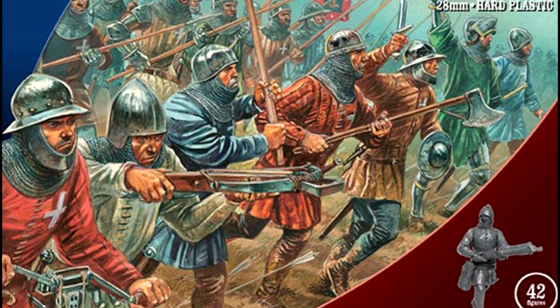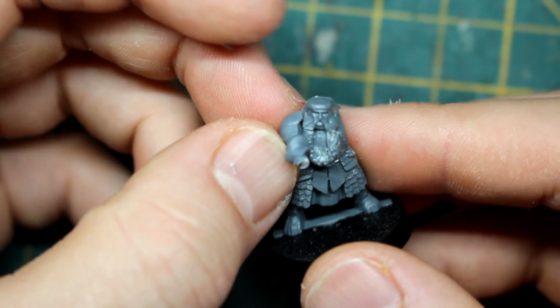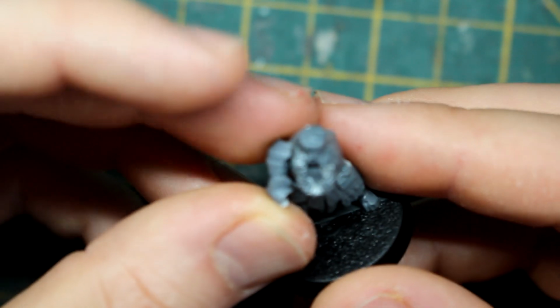The big lad would need some arms now. I decided to use the Perry Miniatures Knight's Arms. This is because they're much larger and thicker.